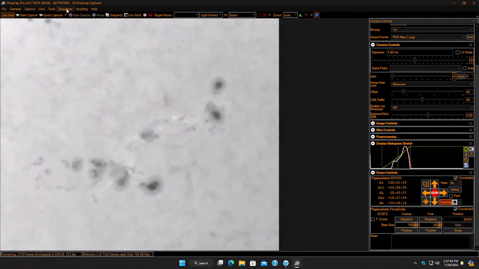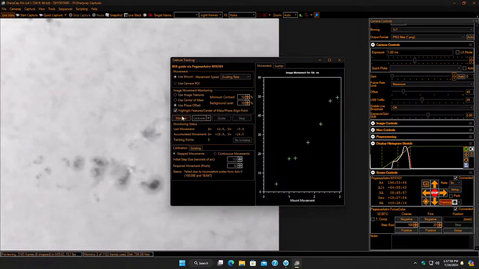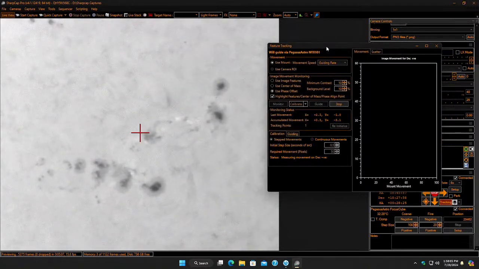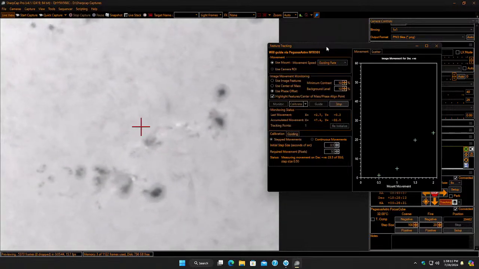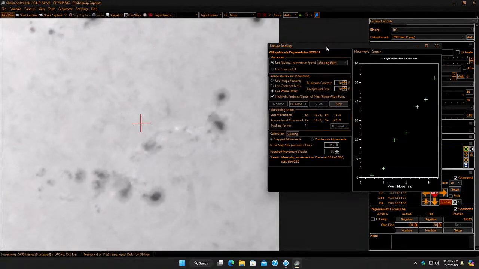All right, let's try the feature tracker again. This should work a little better. There's a flare here that's just popping up.